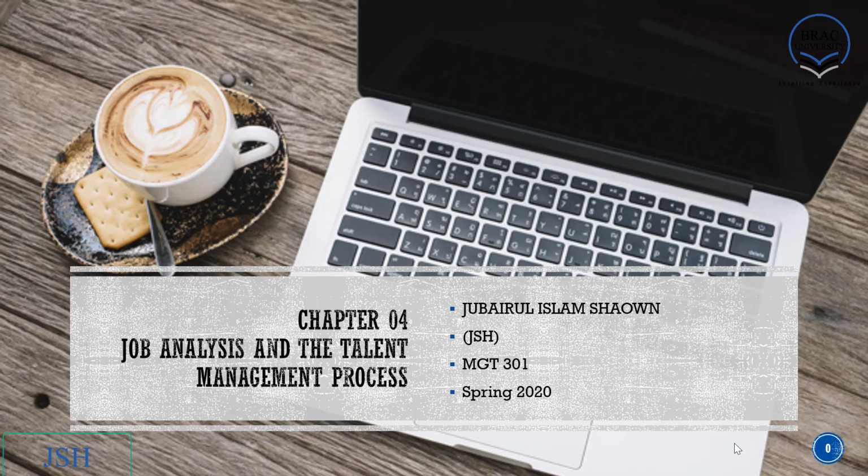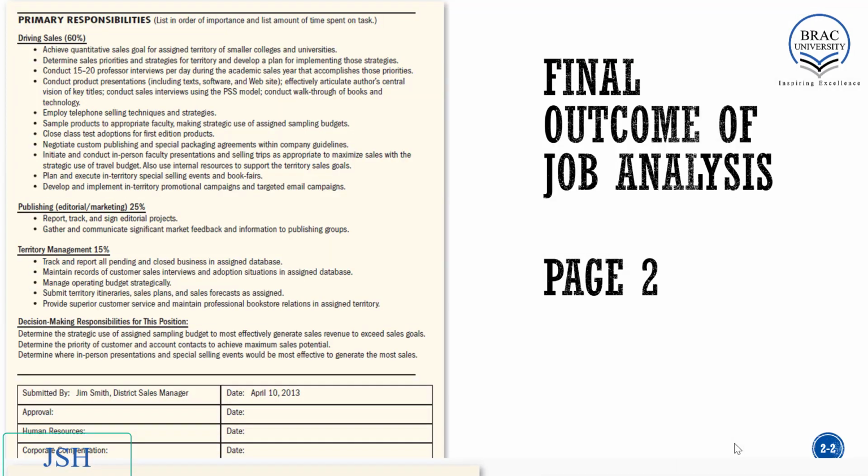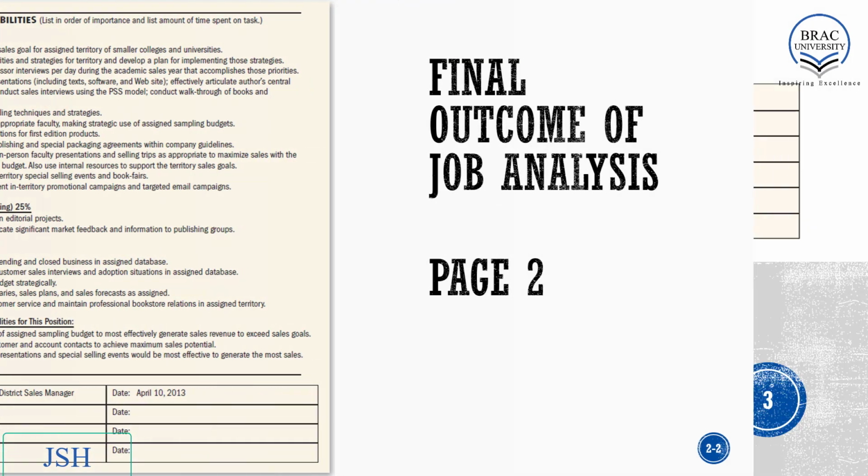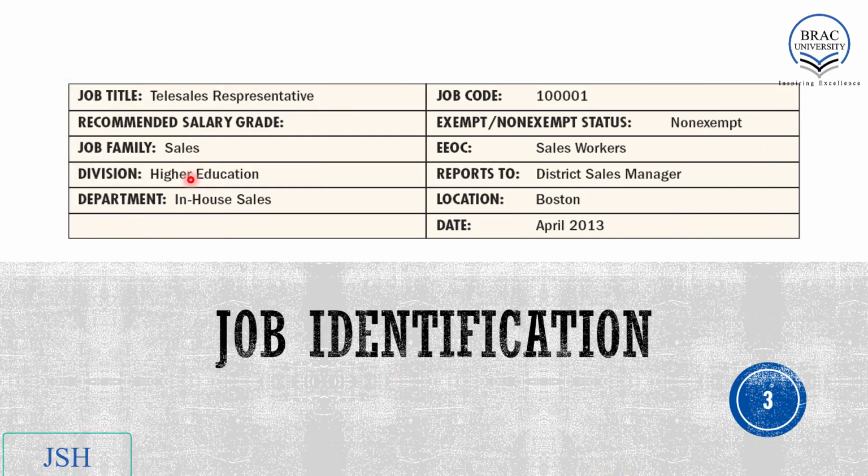Now, without further delay, let's look at the detailed job description and job specification written on these two-page document that I showed you earlier. So first, at the very top of the document, we have this part, which is called job identification. This part contains the job title. So we can see here that the name of the position is telesales representative. Who is a telesales representative? Someone who sells products over a telephone, whatever the product is.